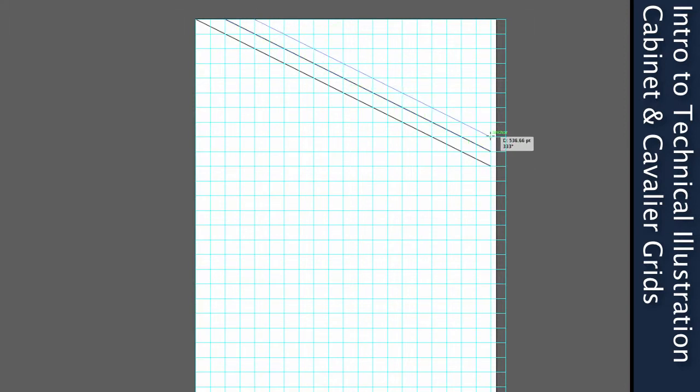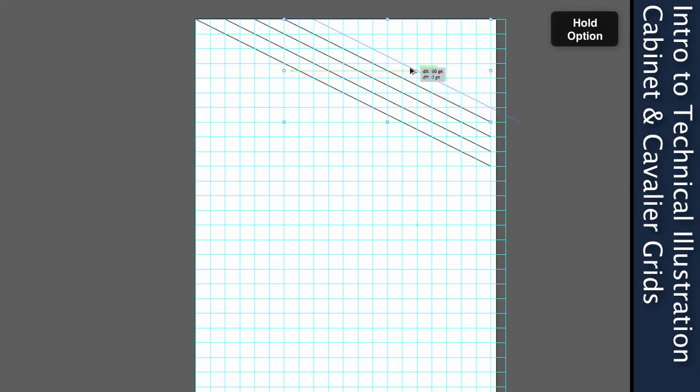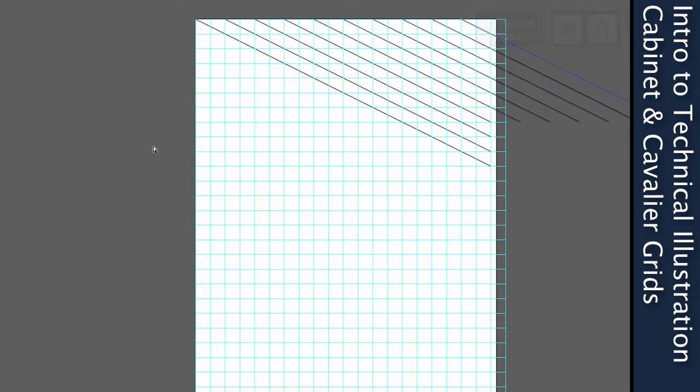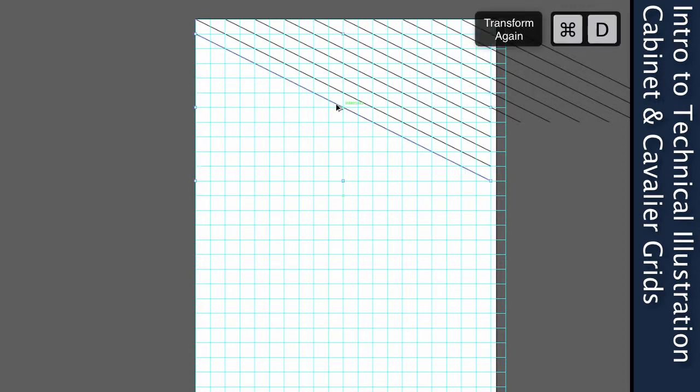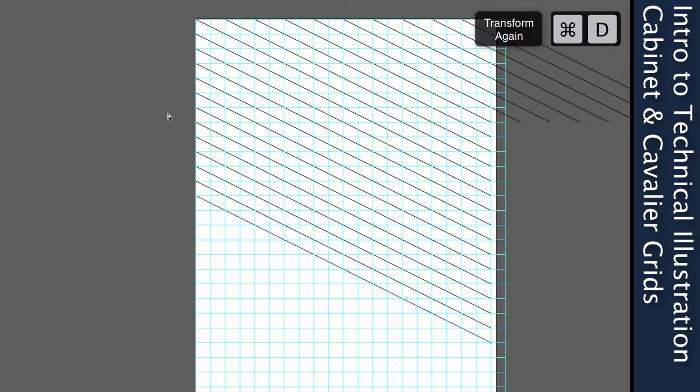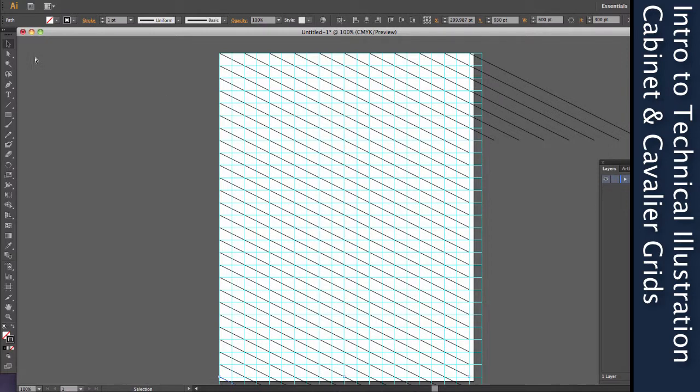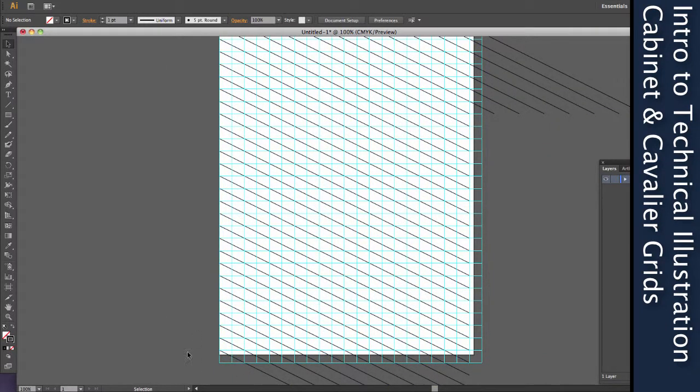We could draw this out, draw each and every single line, but that is a bit time consuming and not very efficient. We could instead grab my arrow tool, hold, and now just do Command D, and that will duplicate the transform action that I used. And so we'll just do it again, this time going down, and we'll just hit Command D a whole bunch. There we go. Mine's a little wonky because I had already drawn all the way to the top, so mine ended up going to the right, but yours would probably go up. It doesn't really matter, as long as it works right.